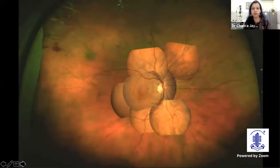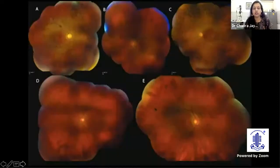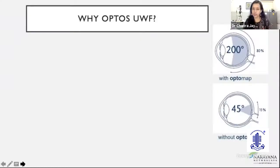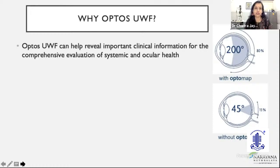So this is what I meant by montaging. You have to actually manually do it. Some instruments do it on their own also, auto-montaging, but it's just not the same. These are some of the other images of montaging. You can see that the uniformity of the image is lost. Sometimes the exposure may be different in each one of the captures, so we may not be able to see much. Therefore, we do prefer the Optos, with 200 degrees in comparison to just about 15 degrees or 45 degrees of view, where 15% of the retina is seen.